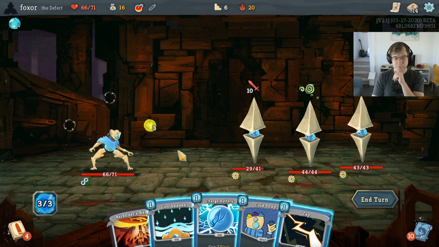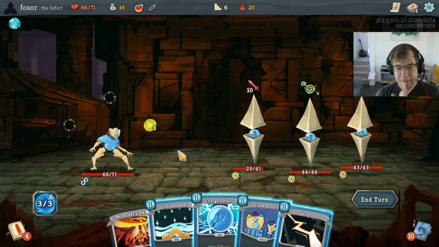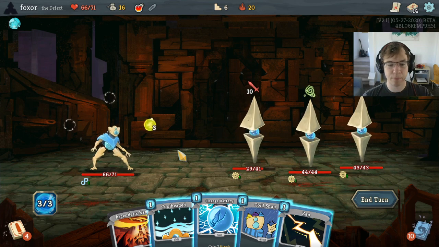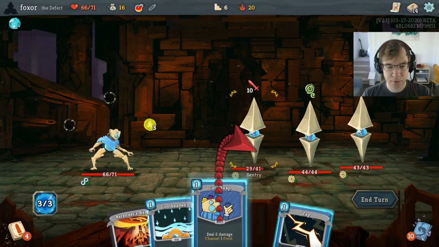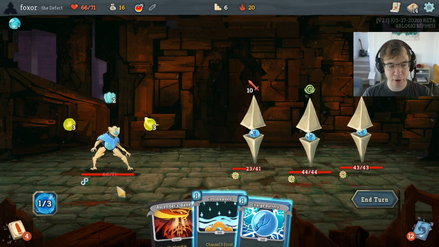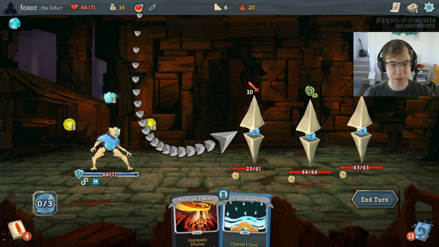Very confusing situation. I think I like Cold Snap, Zap, Charge Battery. I'll put the Frost Orb in front, so the next orb I evoke puts the Frost Orb in front, and then Luke starts triggering it. And then we'll just hope for the best.